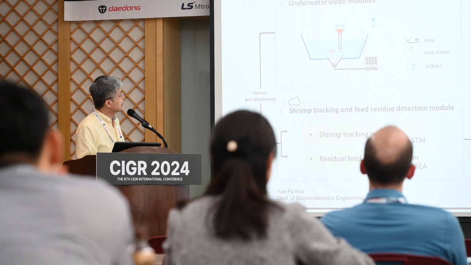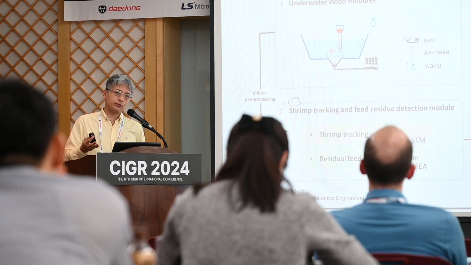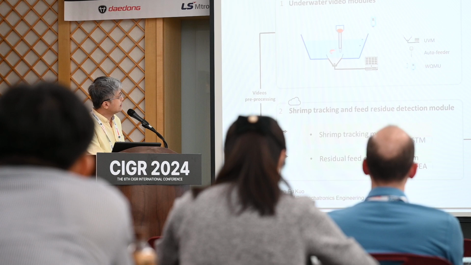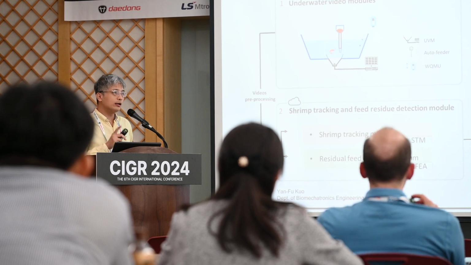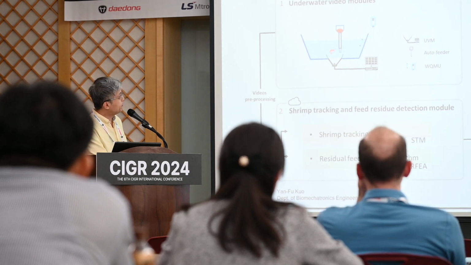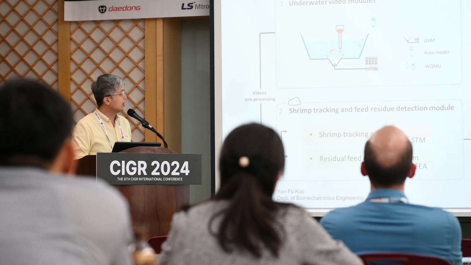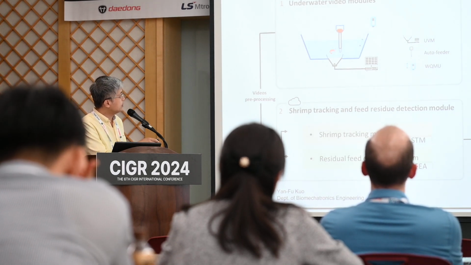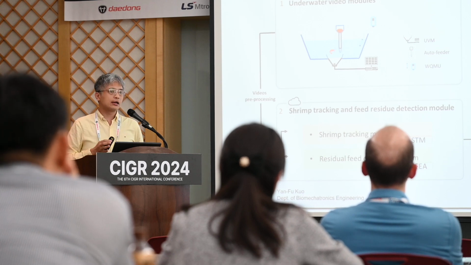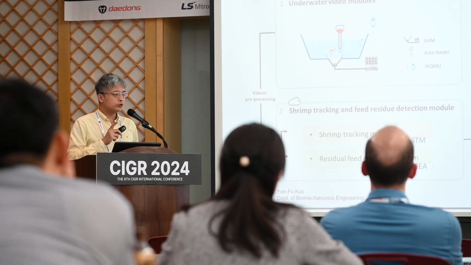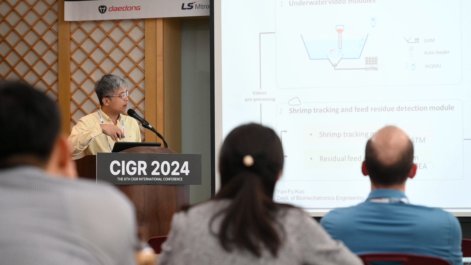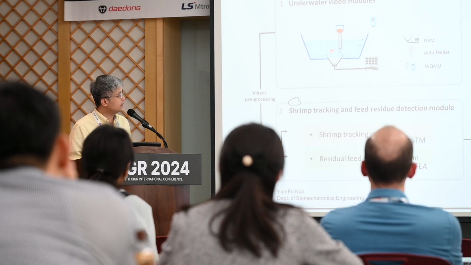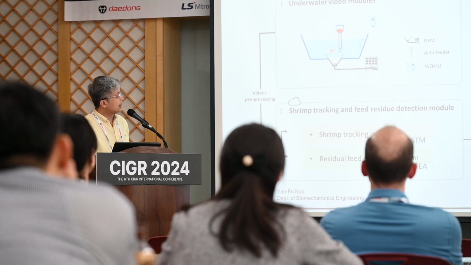So I work with another professor in my department who invented this underwater imaging system. As you can see, it's very special. It looks from bottom to up. The background is the day, the sky. The video is streamed back to the cloud server. Then we measure the food residual, and we track the number of shrimp coming to eat the sample feed, and also track their activities, and then send the information to the farmers.